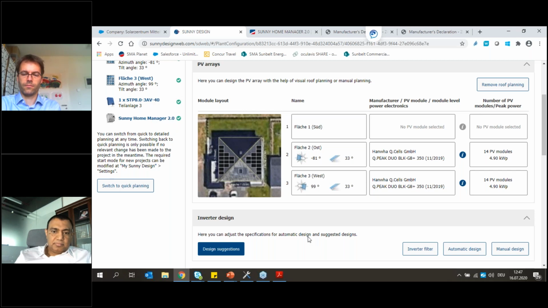So the latest update, to put it at a glance, on Sunny Design 5 was basically the integration of rooftop design possibility for all kinds of projects that you would like to have. And to make it short, there is also a tech tip video which will be sent with the PDFs of the presentations that I've just given to you later on from Mr. Verma afterwards. So you will also have the tech tips on how to do it.